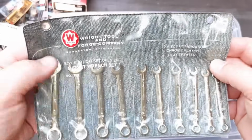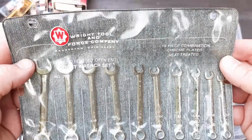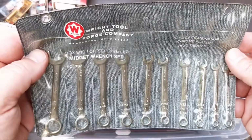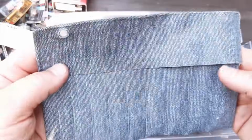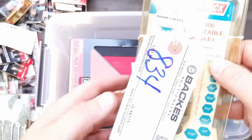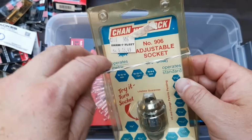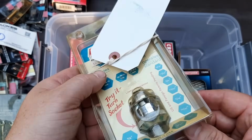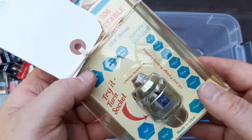Next up is a nice little set of Wright Tools midget wrenches or ignition wrenches. Wright Tools is one of the last standing US made manufacturers that's still making sockets and wrenches. I think we have another chuck over here. Nope, this is an adjustable socket. Kind of looks like a drill chuck. So you put a ratchet on one end and then it just self-adjusts to your bolt.